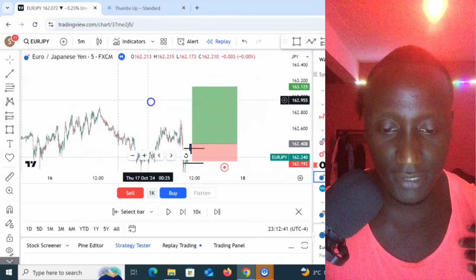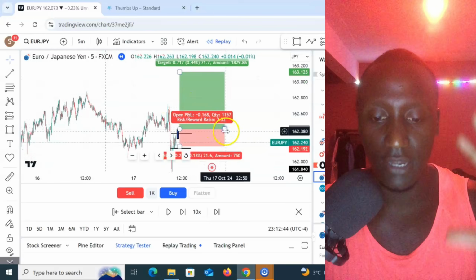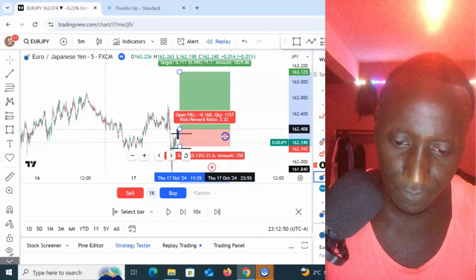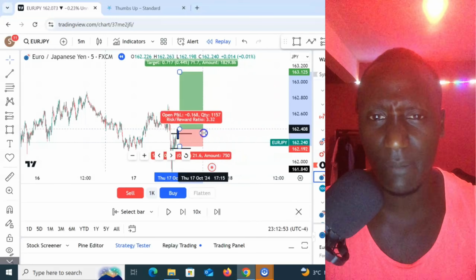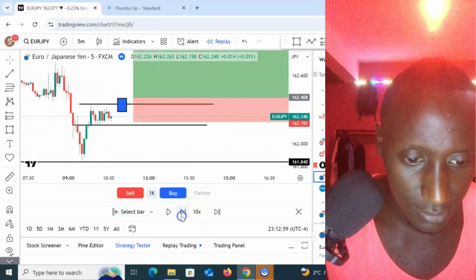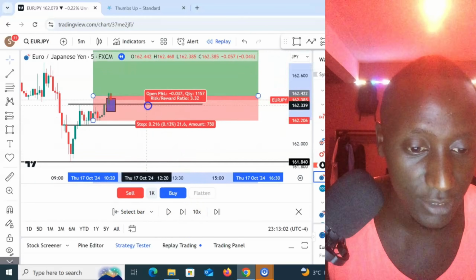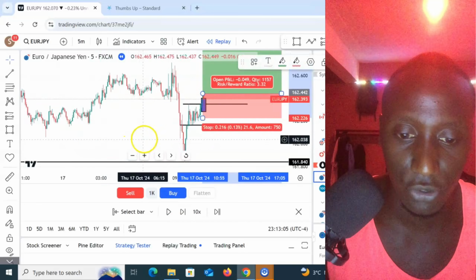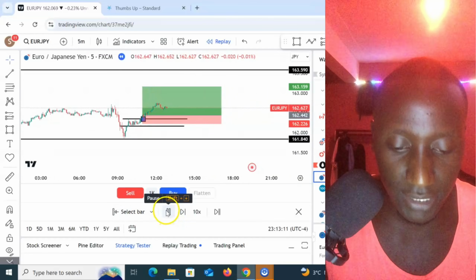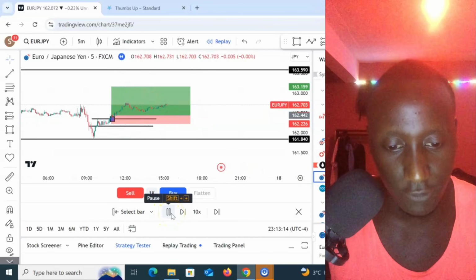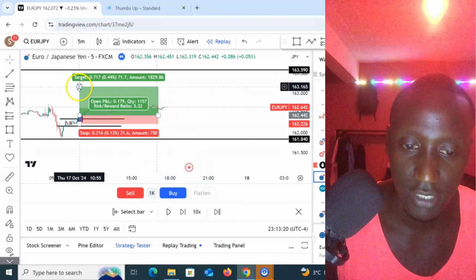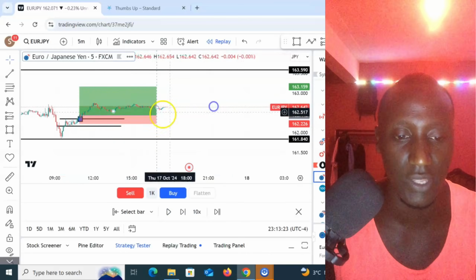And then if price just stays and is not moving anywhere, we can exit at the close of the day, which is at about 5 p.m. New York time. So what happens? Price breaks out. Once price breaks out, that's your entry, stop loss below your breakout candle, and then you let the market do its thing. Price will go do whatever. And if it does not hit your TP or 1:3, your next exit is at the close of the day.